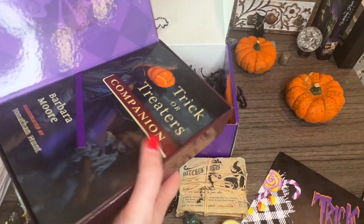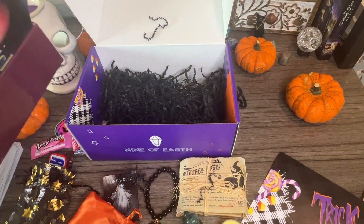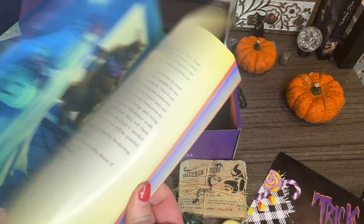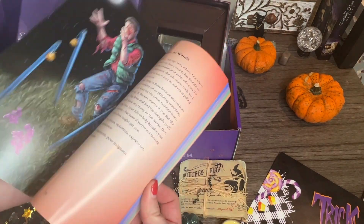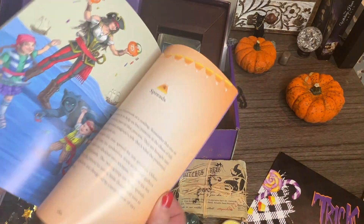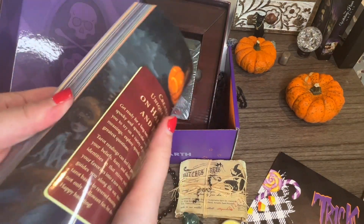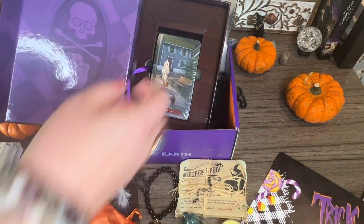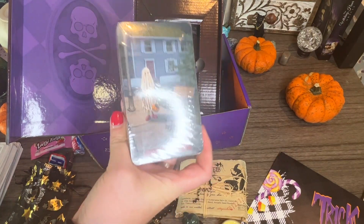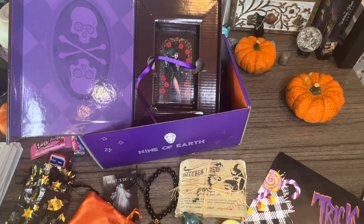Here's the Trick or Treat companion booklet — how cute! You get a full book, which is so nice. Oh my god, it's in color! You can get a sneak peek of the cards here. There's even a page for each of the minor arcana. Looks like there are some spreads in the back too. This is so awesome — 205 pages! Here's what the back of the cards look like, and here is The Fool. If you want to see all of them, the link to the full deck flip-through will be down below.